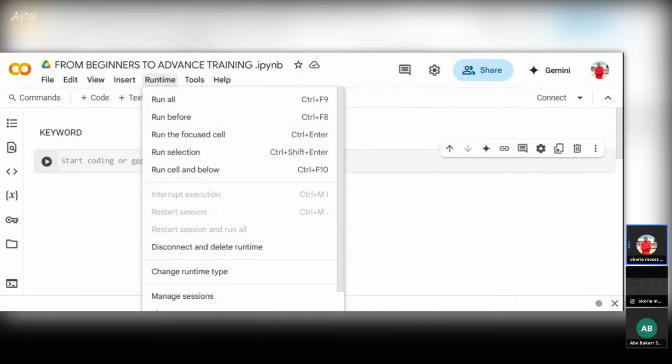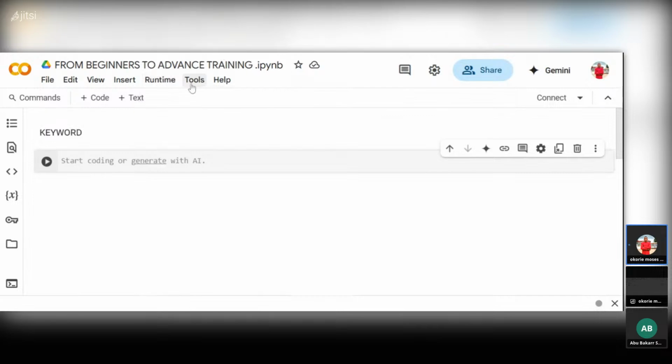So the runtime is running a program concurrently, at the same time. Runtime is running any program through the internet and at the same time giving you the response. Okay, that is runtime.